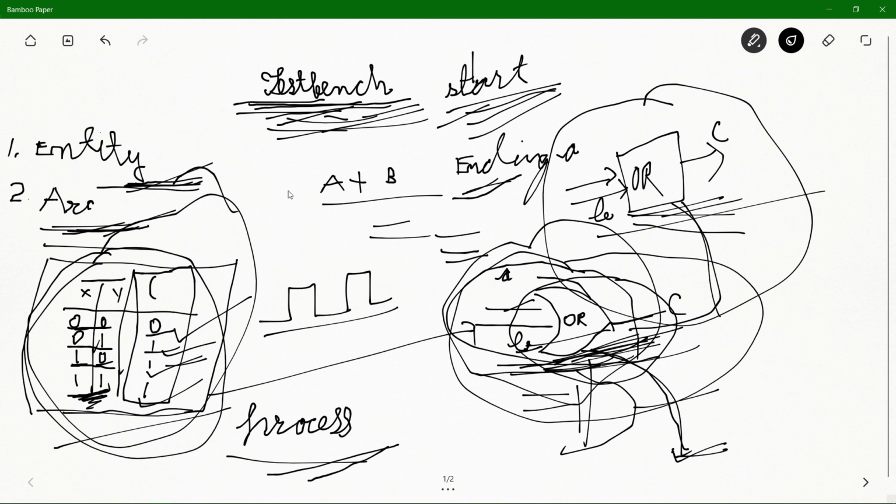Okay. So this is basically the working of my test bench. What does my test bench do? My test bench shows whether I have properly made my entity and architecture. And with the help of the truth table, we are just verifying that. We are giving the input values of the truth table to the test bench, and it is giving me the output values in the form of waves, right? So I think you guys have understood till this part.